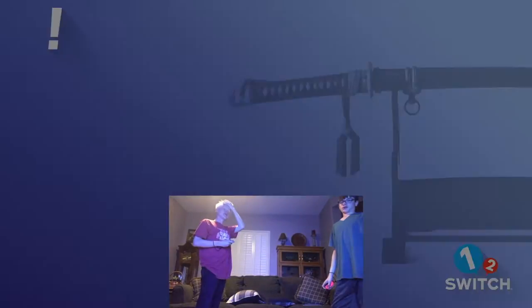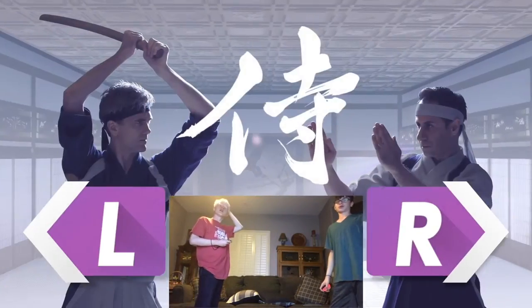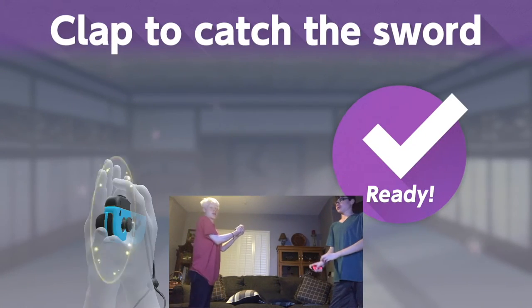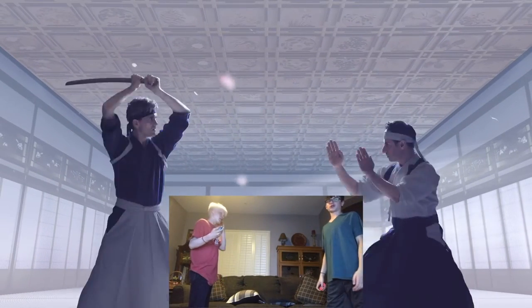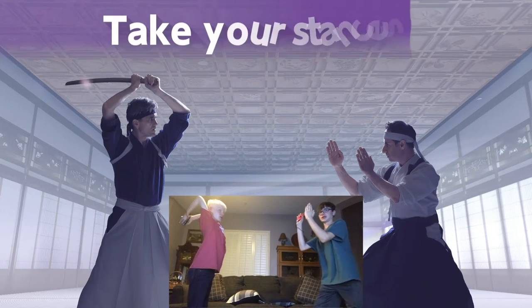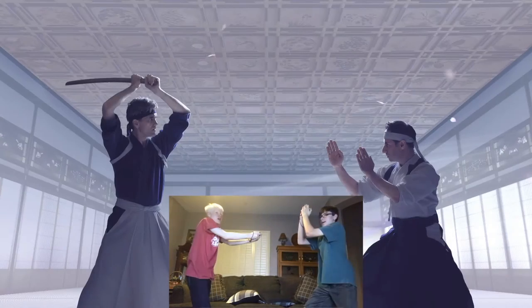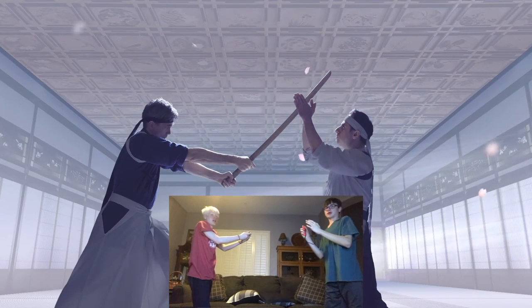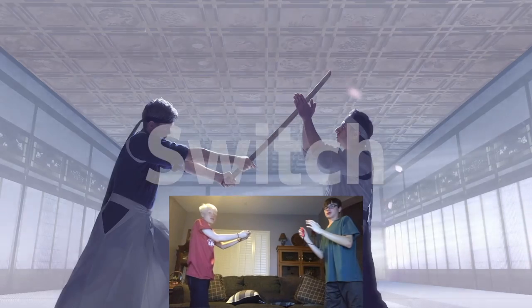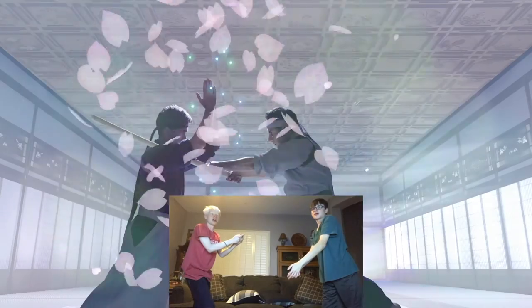I might play this a couple of times. We'll play this. If each player first catches five swords, swing. Okay. Samurai training. Hold your Joy-Con in one hand and bring your hands together to catch the sword. Oh. So I think you have to clap and catch it. Who gets the sword again? I do. You get the sword. Ready? Take your stance. Start. You got it. Nice. You freaking got it. Switch. Ready? Start. I got it.